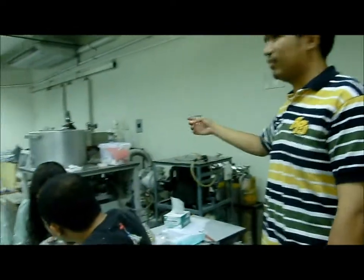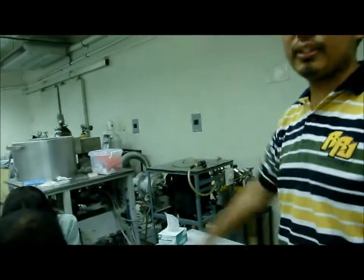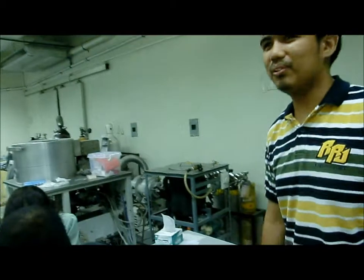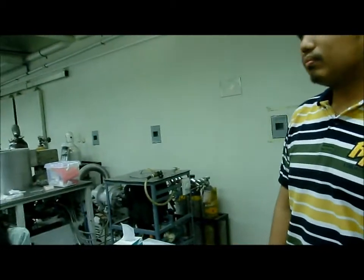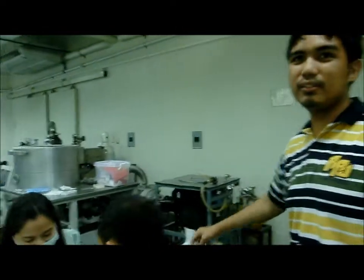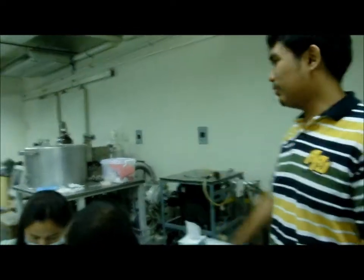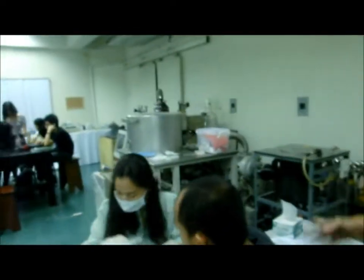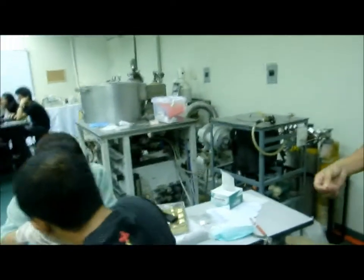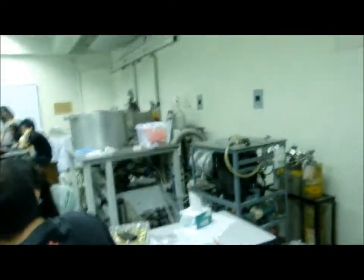Another machine here is the CVD, but it's not yet functional since we are lacking the electrical lines. It's still not working, but we are working on it. And with CVD, what do you usually grow? It was used to deposit silicon and silicon oxide layers before, but now we don't use it. Nice. Excellent.